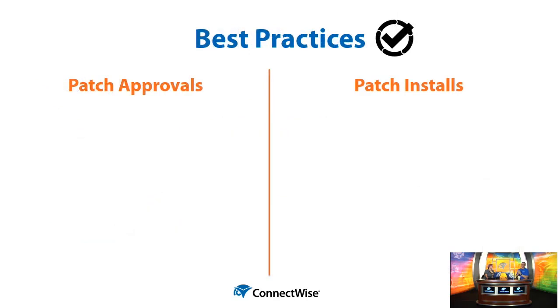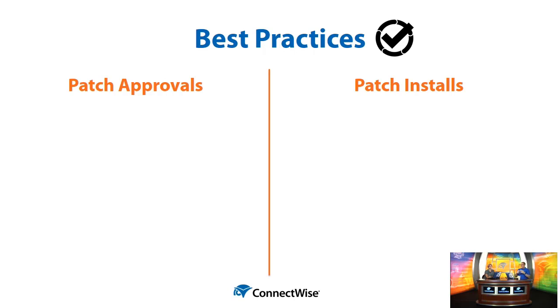So, all right, let's talk a little bit about best practices. Whenever I talk about best practices when it comes to patching, you're going to see me break a lot of stuff down into patch approvals and patch installs. Patch approvals are the classification of the patches. Do I want to install it? Do I not want to install it?